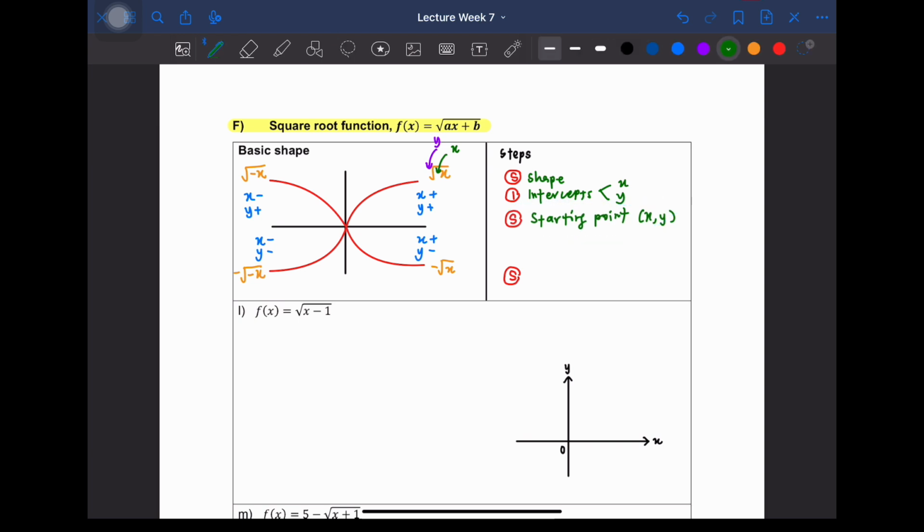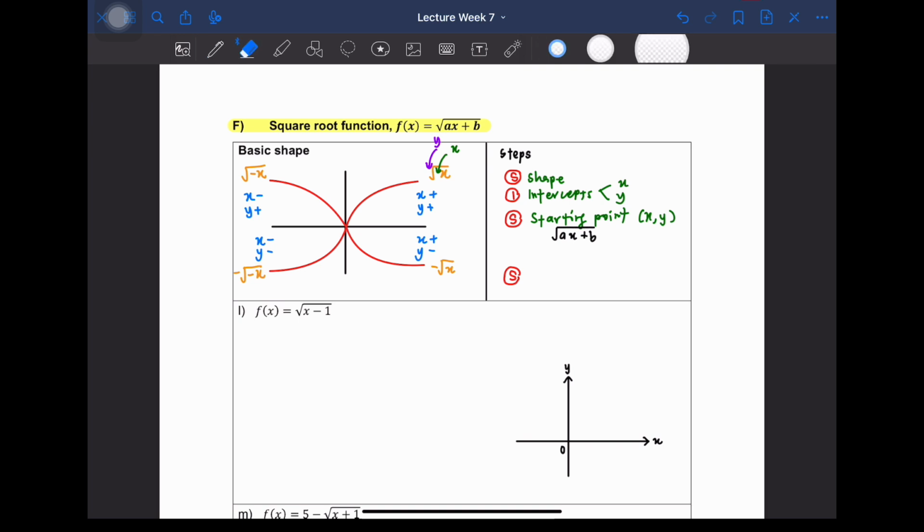Okay, so macam mana nak cari dia punya x? Senang sahaja. Okay, so awak akan tengok dekat awak punya basic shape general form over here. Okay, dia beri kepada awak adalah dalam bentuk square root of ax plus b. So madam tulis balik dekat bawah ni. So kita diberi square root of ax plus b. Like this.